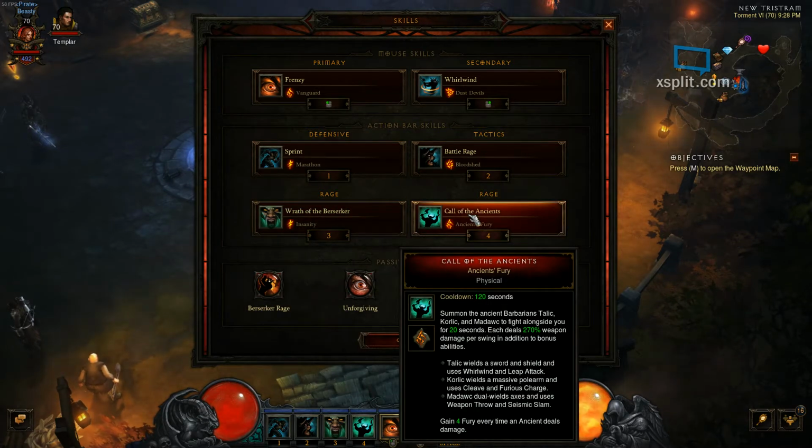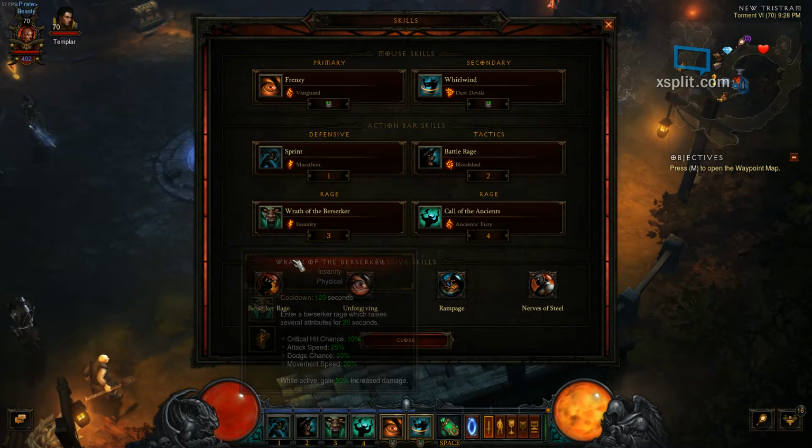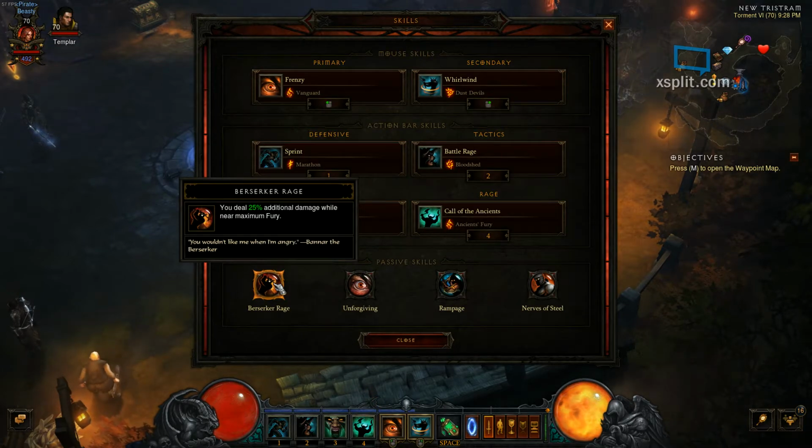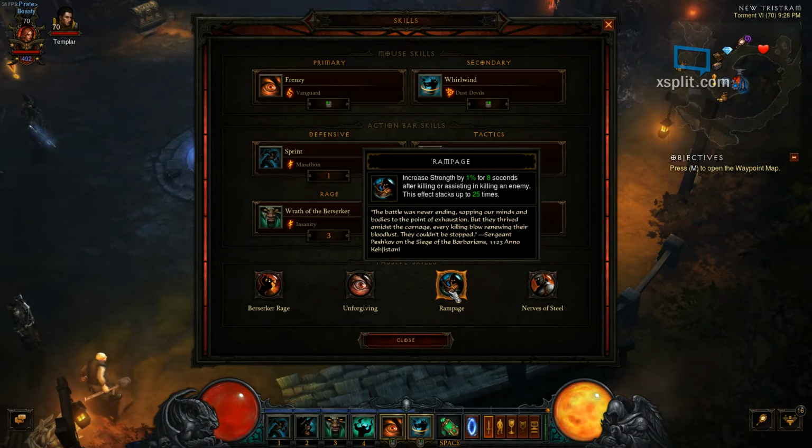Call of the Ancients, these guys are what actually generate a lot of your fury. You have to have the Ancients Fury rune, so you get fury whenever they attack. Berserker Rage, more damage. You're going to be near maximum fury a lot, so that helps. You don't degenerate, so this gets you focused too, fills you up. Rampage, more strength after you kill an enemy. You're going to have this a majority of the time.